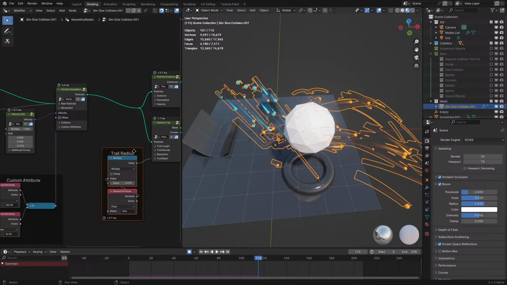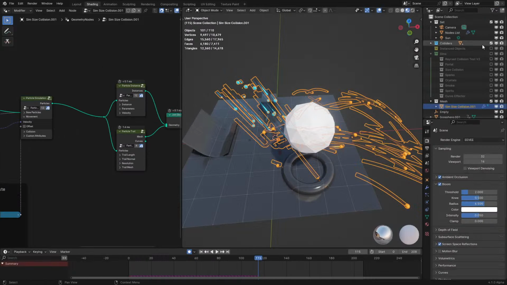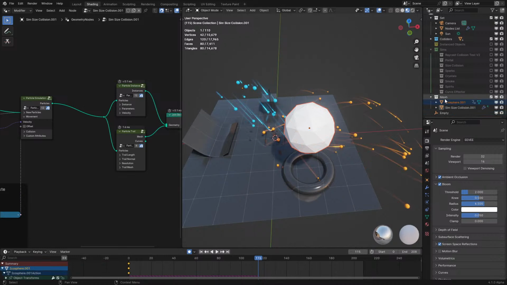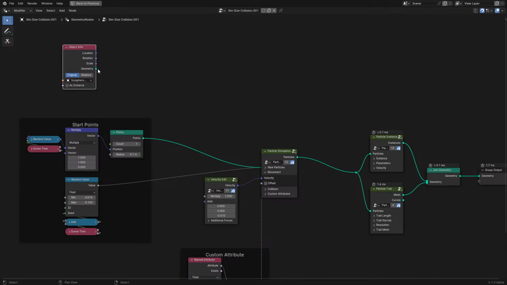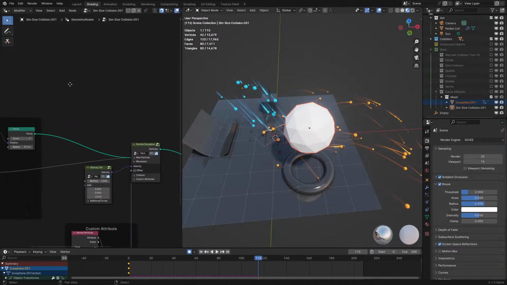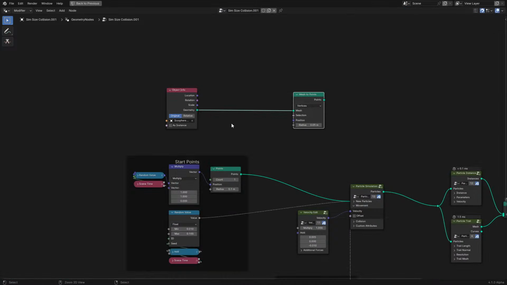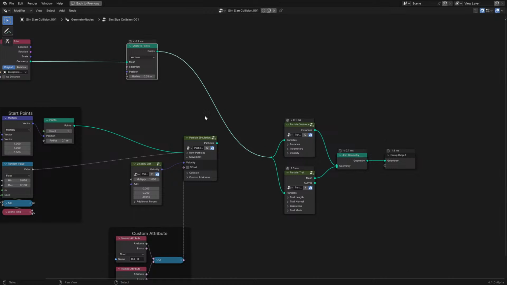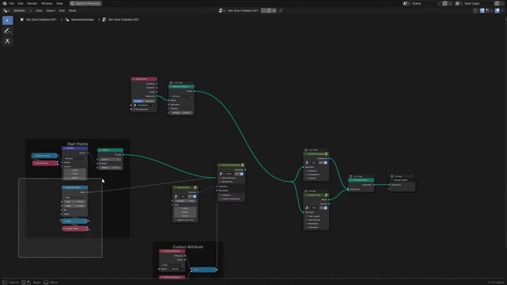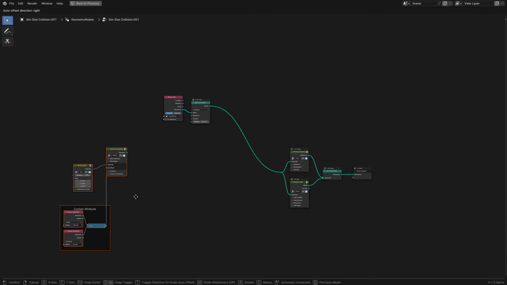Right, for the size, we don't really need that in there. Let's just simplify this. So the goal is to have that icosphere. Let's go and move that in there and move that into the sim collection. The goal is to have this transform. It's how do we make it so that a mesh can interact with the particle system easily as kind of either a spawner or just trace the points on the mesh. So let's set this to points. And instead of having the particle system, I'm just going to go and circumvent that, just go around it.